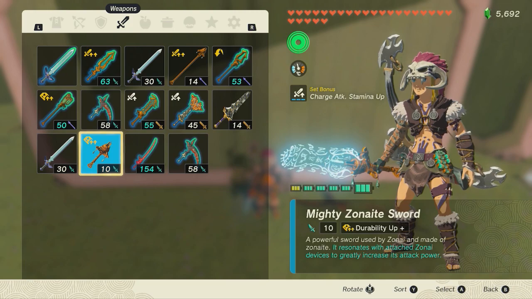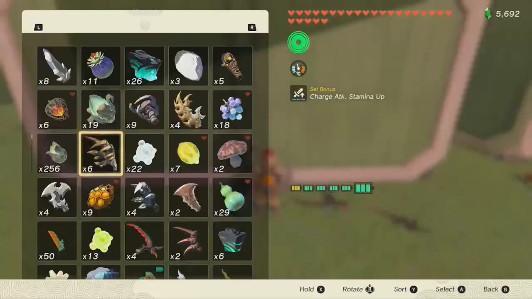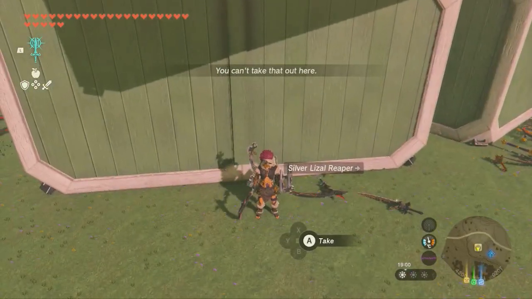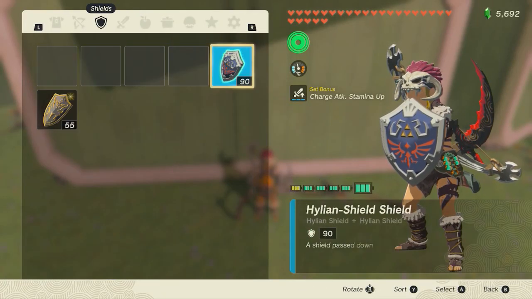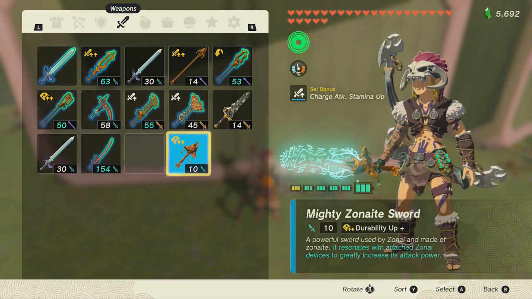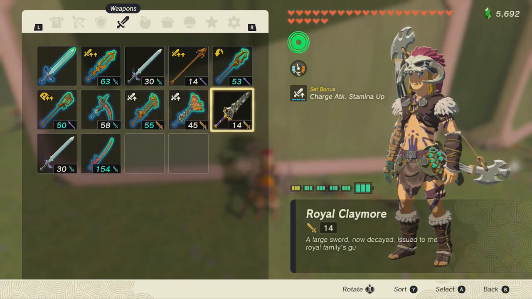So we currently have the Mighty Zonite sword as first, which isn't really a problem. So, alright, that didn't work. We're too close. And let's try again. This time with the Silver Lynel Reaper again in our hands. And we switch over, no arrow sounds, and as last weapon, let's just use the Royal Claymore again.